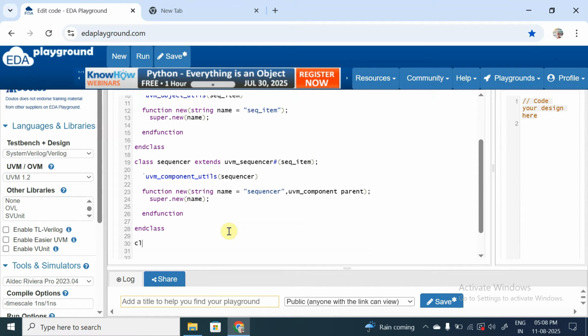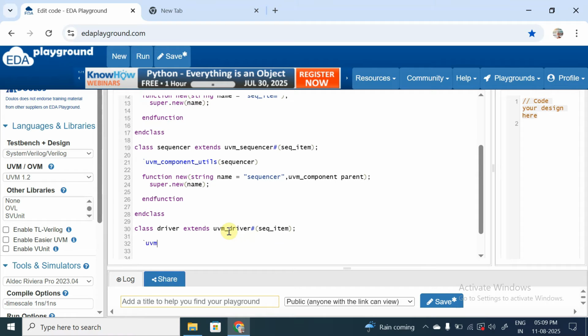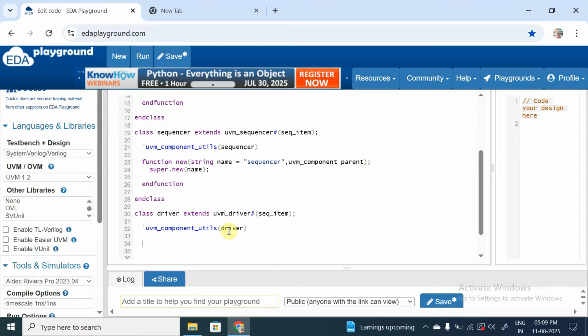Now let me declare the driver class, class driver, which is extending from uvm_driver, and it is also a parameterized class, which is expecting an argument of sequence_item. Now let me register this class: `uvm_component_utils(driver).